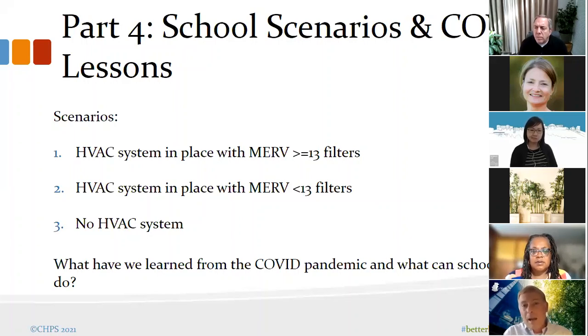In the third case, this is perhaps the most challenging. This might be an older school. This is the type of school my children go to. It's an old school that doesn't have an HVAC system, doesn't even have unitary systems in the classrooms. So here, you really have to deploy local air cleaning. You don't have a mechanical way to move air through the building to achieve air changes with outside air. So you need to be deploying local air cleaning, and oftentimes that means portable HEPA filters or maybe ceiling mounted HEPA filters in the classroom. So that's how I would approach it. I'd love to hear if Tracy or Rengie have anything to add.